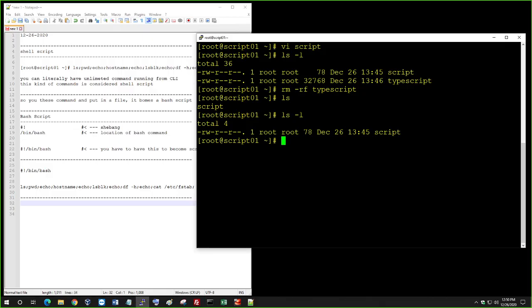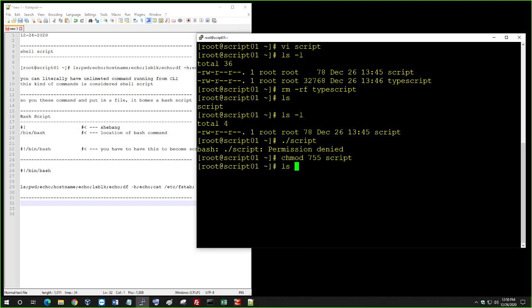So if I do, the method for executing the file is period slash and the script. It says permission denied. So what you have to do is give the permission: chmod 755 script.